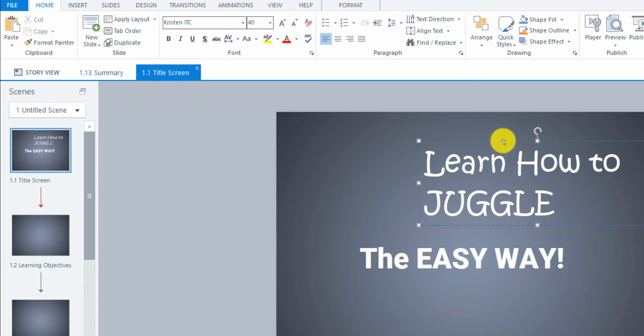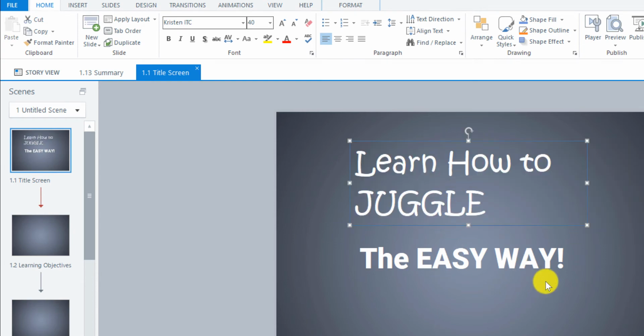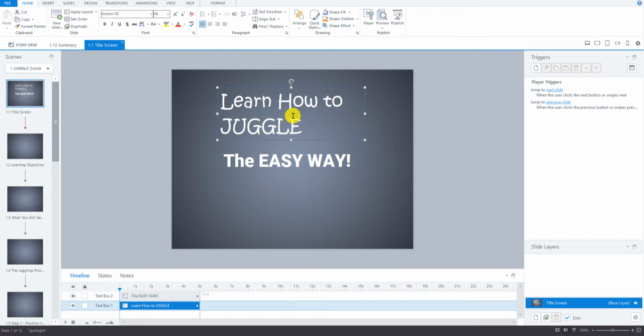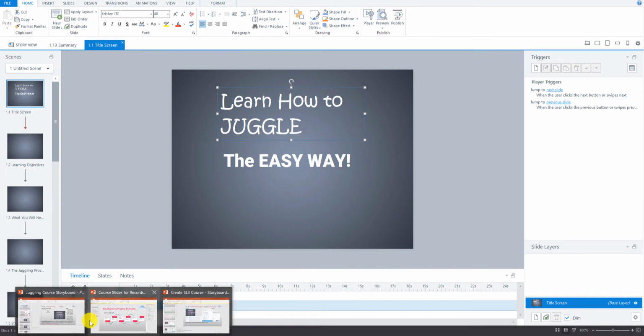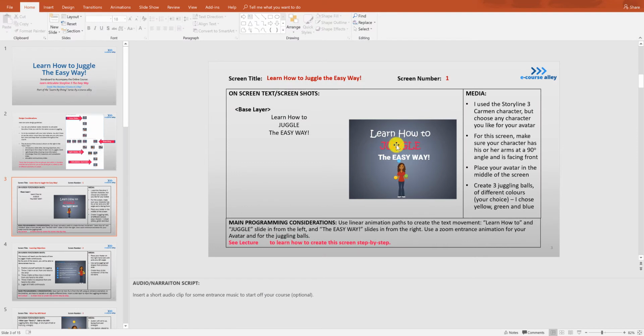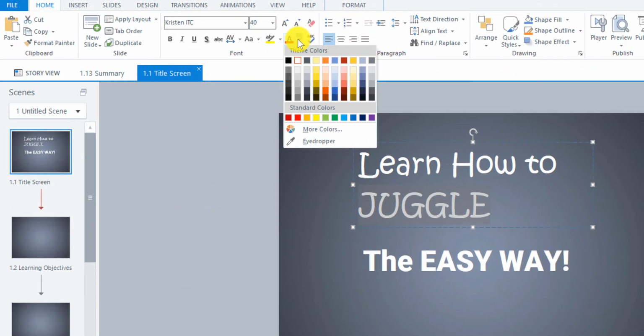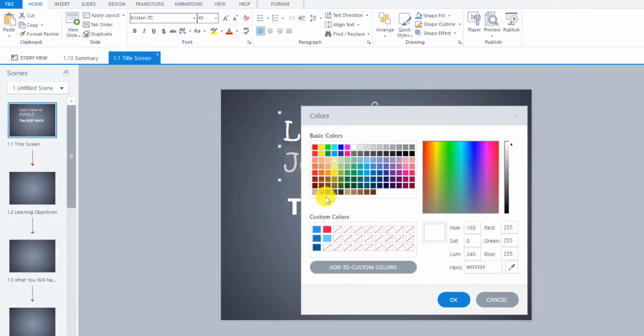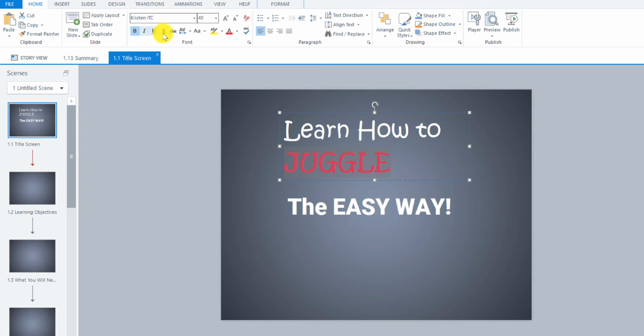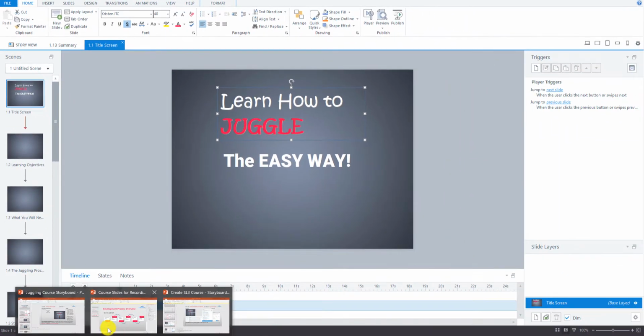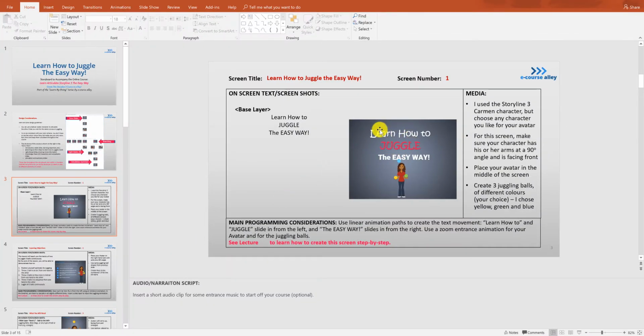Okay, and just to give it some color, because it's not very colorful right now, if we look at the storyboard again, this juggle word is like a reddish color. And I have that as part of some of my default colors, but let's see if I still have that there. Yeah, so these are some of my colors. So I'm going to just change that to the red, and I'm going to bold it and put a shadow behind it. And let's just go check out that screenshot again. So that was more centered. So I'm going to center this as well.